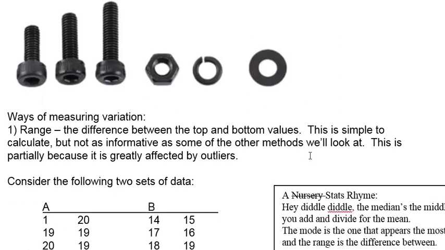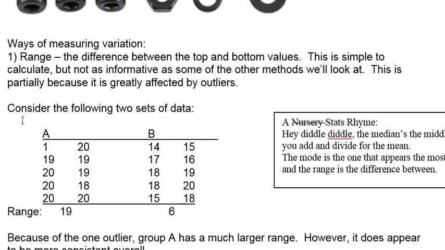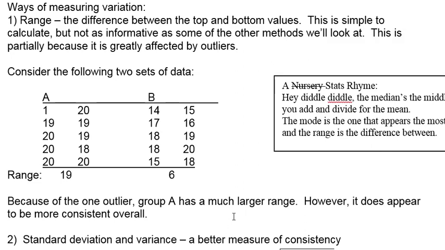So if you look at these two sets of data, this one is almost consistent, except it's got this one outlier. So 9 of the 10 values are really close together. That 10th value is completely out to lunch. So it makes the range really, really high. But in the second set of data, we have things that are a little more all over the place, but a smaller range because we don't have any that's a big outlier. So the consistency being measured by range is not a very good calculation.